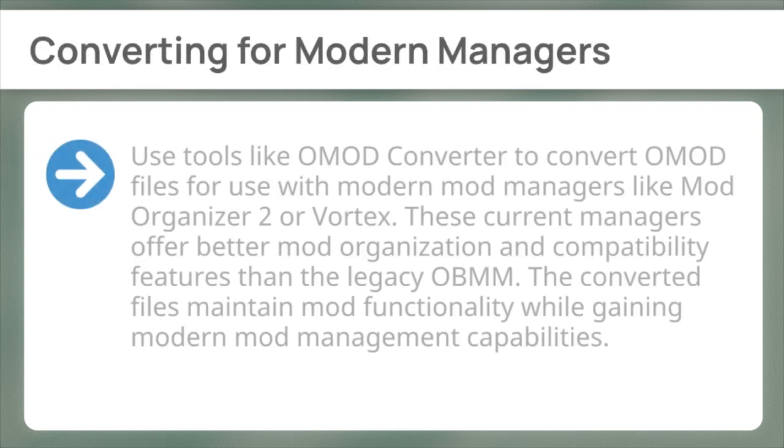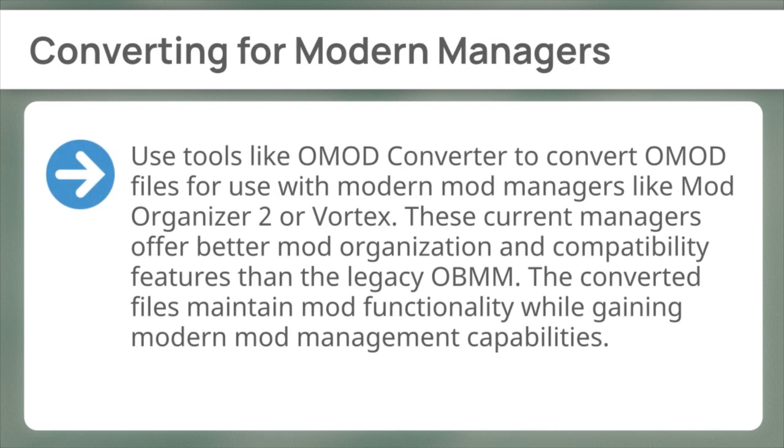Next, converting for modern managers. Use tools like OMOD Converter to convert OMOD files for use with modern mod managers like Mod Organizer 2 or Vortex. These current managers offer better mod organization and compatibility features than the legacy OBMM. The converted files maintain mod functionality while gaining modern mod management capabilities.